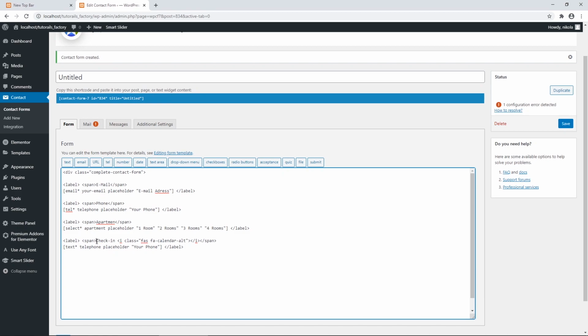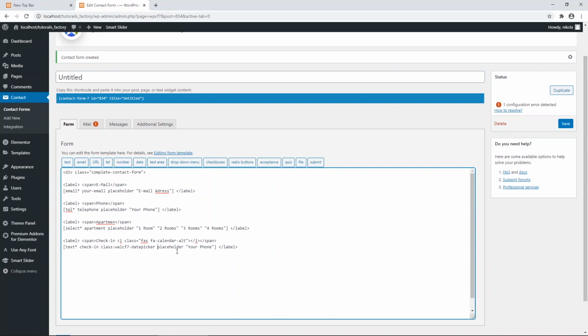Check. Let's copy this text here also. And after the check, let's leave one class, because of this class we need the Date Time Picker for Contact Form 7 plugin. Just put the class, the column actually, and this name here.